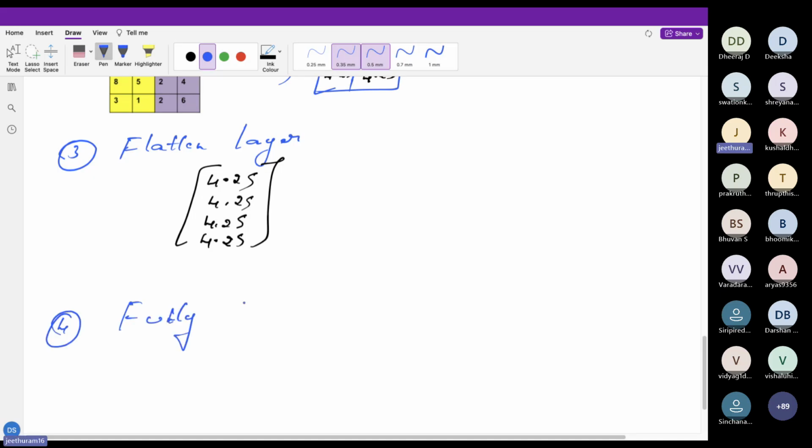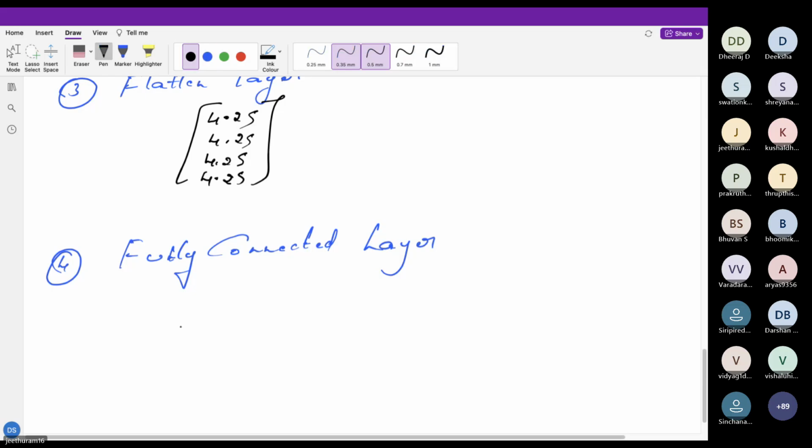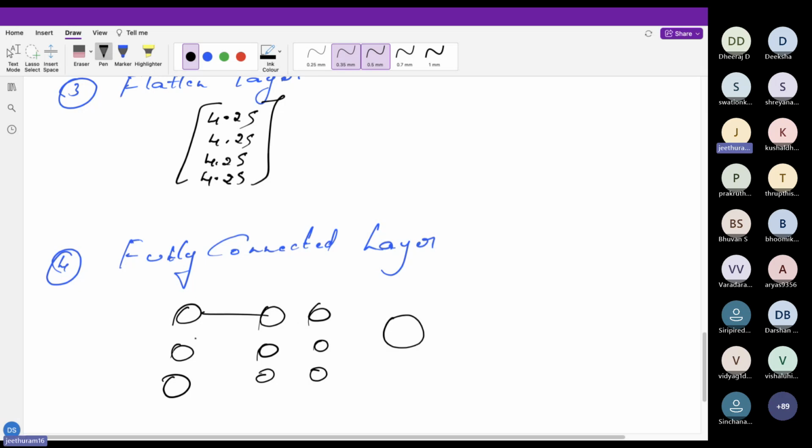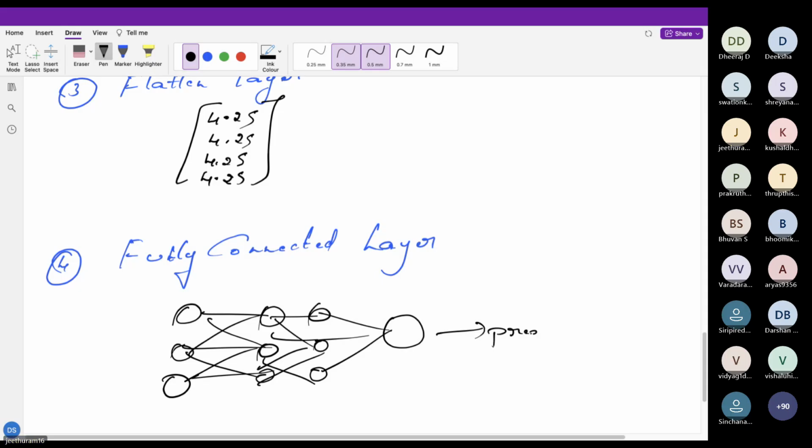We will be sending it to the fully connected layer. You know what happens in a fully connected layer? Same. You will have an input layer, multiple hidden layers with different neurons, and a final output layer. This is where the learning, understanding, and predictions are going to happen. Finally, it predicts what image it is. If it's a car image, it sees a car. If it's a dog, it sees a dog. This is how the convolution process is going to work. Hope you got it.